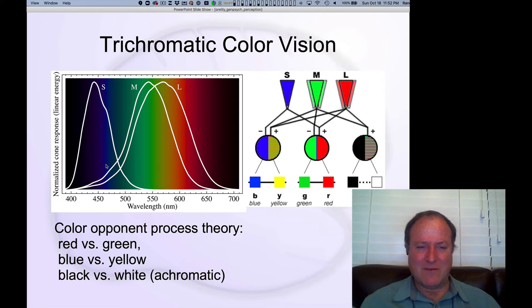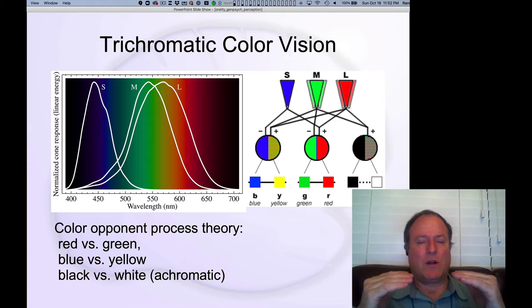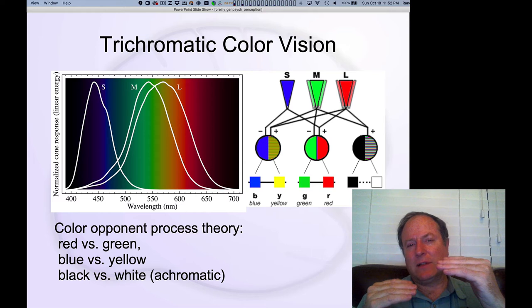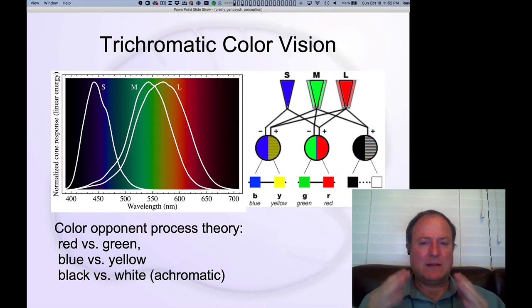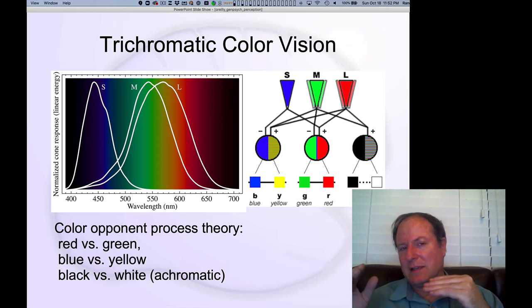So here when we have to get these kind of two pairs, if you only have three detectors, you need to combine the medium and the long into a yellow color, and then that is contrasted against the blue. This is a classic example of the importance of contrast in the brain. We don't see and we don't process the absolute information. We only process how relatively red versus how relatively green something is, and likewise how relatively blue versus how relatively yellow it is.